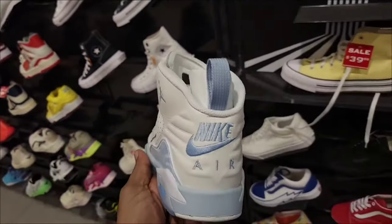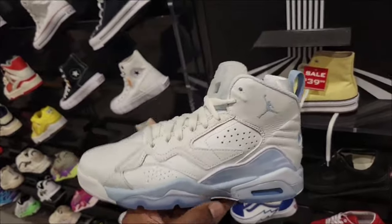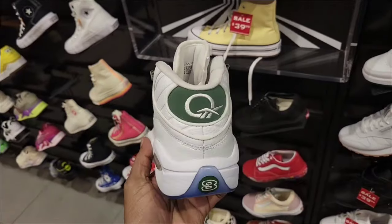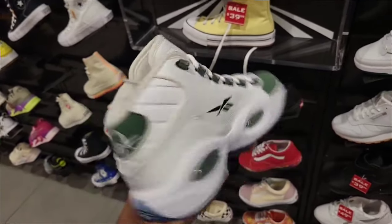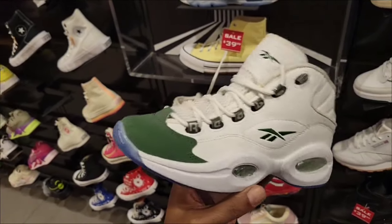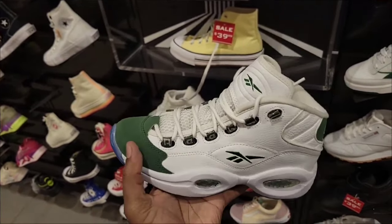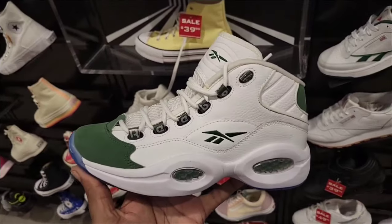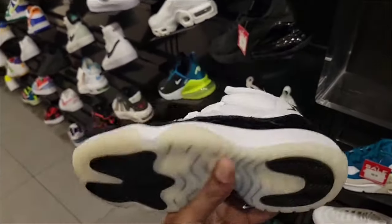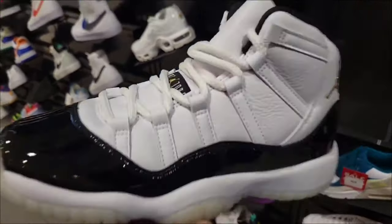Some of y'all love these shoes and some people actually hate them. The green toe Iverson on the grade school side at $100 retail — that forest green color combination. They don't have any men's pairs at this location, so maybe they sold a lot of them, which is a good thing.